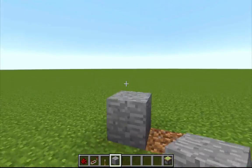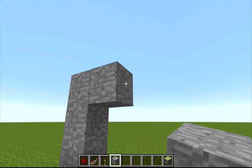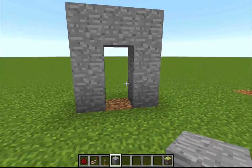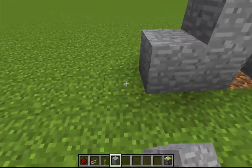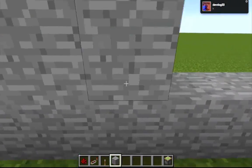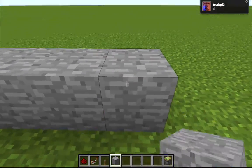We're going to select the door frame. We're going to build a door like so. We're not going to put a door in there, because you could make a different one with a door, but this one is not easy to do. Then just extend it on each side a decent amount.